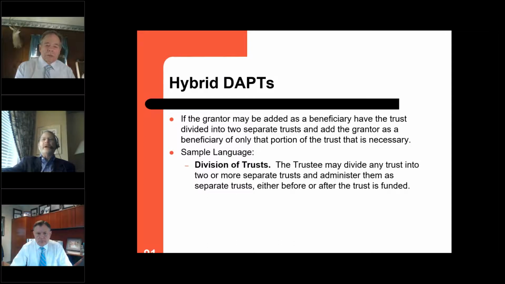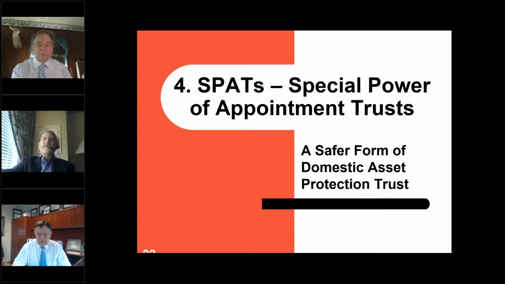And again, be very careful as we get towards the end of 2020. Clients are going to rush in and be frantic about doing planning to safeguard the exemption. You don't want a client to make transfers of significant portions of their wealth and then later be unhappy with you because, gee, now I can't access it. So the hybrid DAPT is certainly a way to do it. The disclaimer approach that Jonathan mentioned earlier is another way to do it. And I like the disclaimer approach, whether or not the client's doing it. If you throw that into a trust and the client has regrets for doing the planning, they can undo it. So listen, client, you're unhappy you did the planning? You had another 9 months to undo it. Why didn't you talk to somebody else and undo it? Safer for the practitioner.